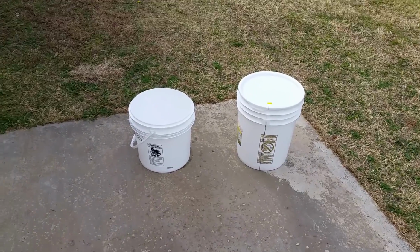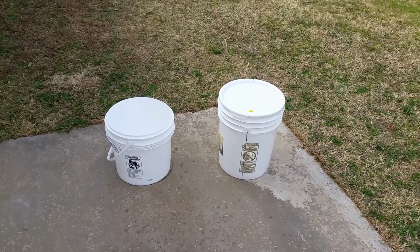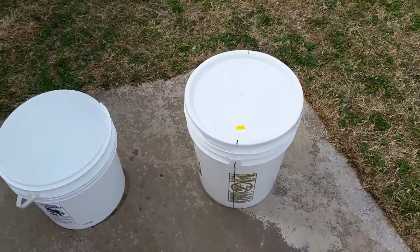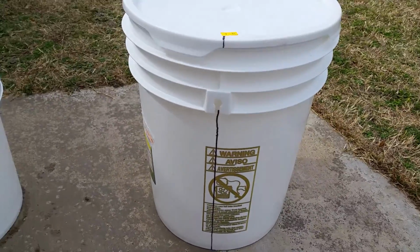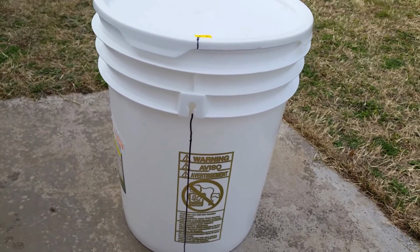Good afternoon, guys. It's a Saturday during February, and I have decided that it's time to start my lettuce and spinach and carrot seeds. Now, I've read that lettuce and spinach are shallow-rooted plants, so I'm going to take this 5-gallon bucket and cut it in half, and my husband's going to help me with that. And I'm actually going to use 1/2 for spinach and 1/2 for lettuce, and we'll see how that works out.